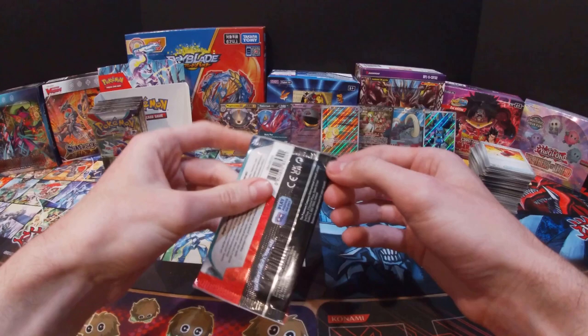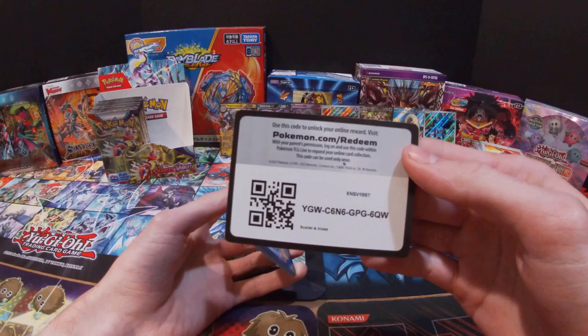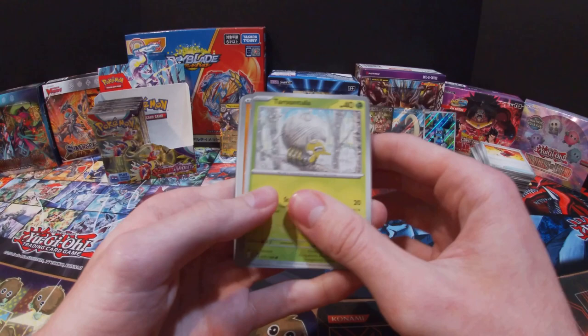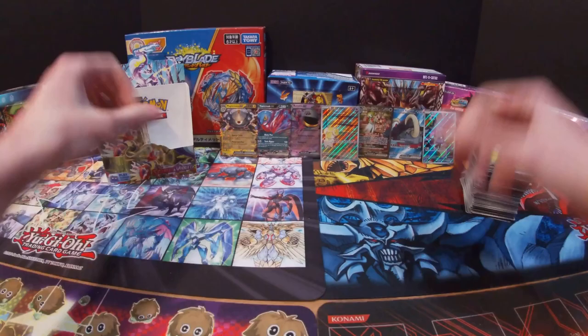I think it's kind of cool that they went back to the EX cards because those were the main mechanic during the Black and White era. I think it was the Sun and Moon era when they switched over to GX cards and then the V cards. I was mostly collecting during the EX era at first. Got a Tarountula, Riolu, Magneton, Klawf, Spiritomb, Ultra Ball, Espathra, Toedscruel, and then Armarouge and a Dark Energy.